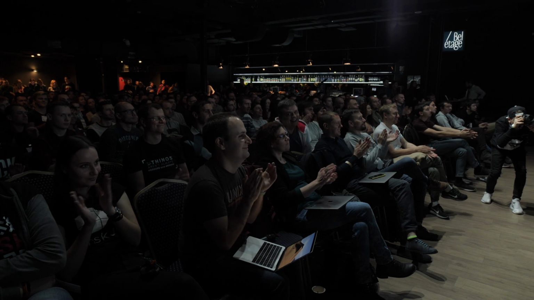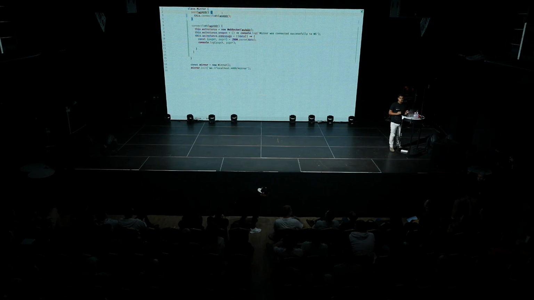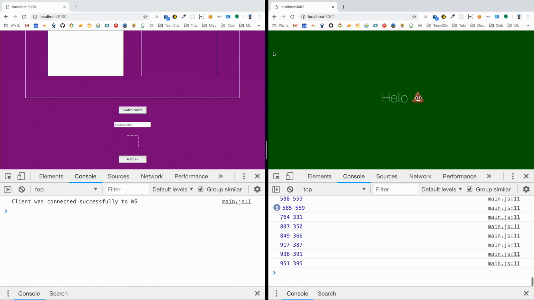Woo! Thank you. So the next step that I want to do, printing the coordinates is irrelevant for me because I want to see the cursor move. So I have a magic function that puts a cursor element on the body. Pretty simple. Take an image, put it on the body. Let's see now that, oh, sorry.